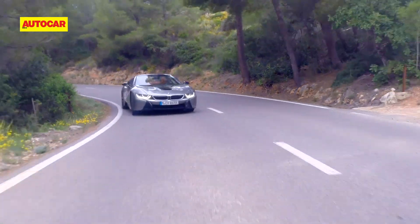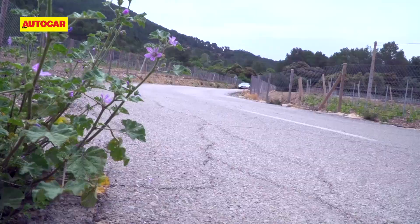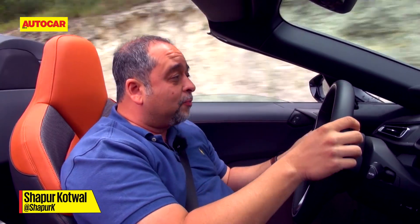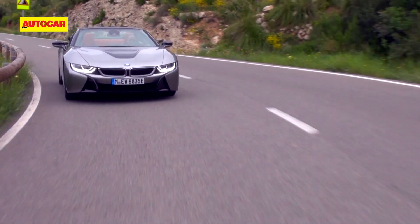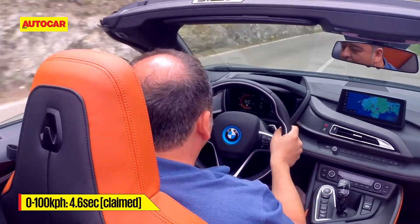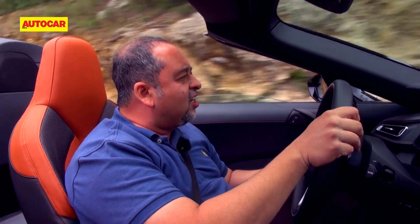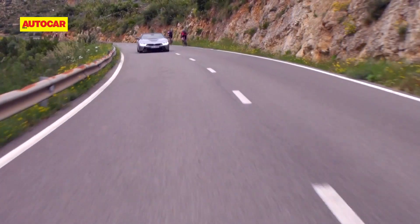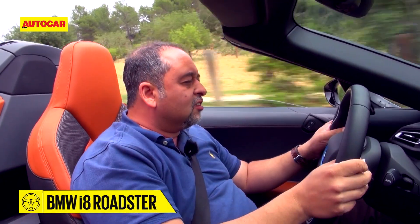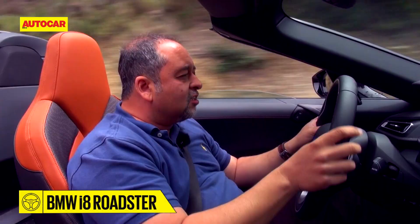Power from the electric motor and the turbo engine now seem to fall over each other in a rush to get out. And this simultaneous explosion of torque means acceleration is strong. Now BMW is extremely careful — they don't call this a super car, they call this a sports car, and with the three cylinder engine, the tremendous punch and the torque fill from the electric motor, it really does feel extremely sporty. Put your foot down, it just goes — there's that instant torque from the electric motor, and then wind it harder and you get massive performance from the big turbo and the three cylinder engine. It's just a 1.5 litre but with that combined output of 374 horsepower and this light carbon fibre tub, it just feels super.